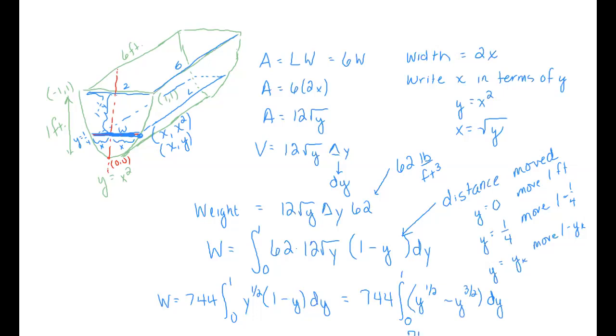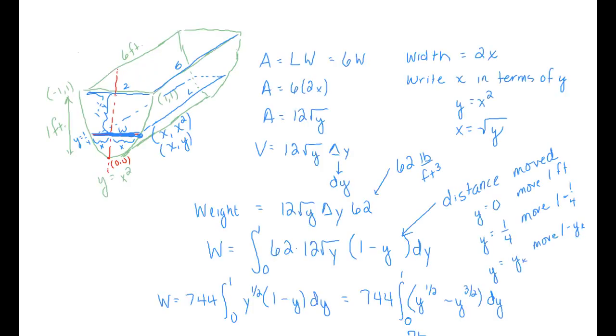So 744, oops, I'm going to try to sneak this in over here. 744 times y to the 3/2, that's not going to work. We're going to erase that and go to the next page. This is the one thing I don't like about this whiteboard, is that I can't slide it up so that I can still see most of this. We'll be able to go back to it, but we're going to add a new page.